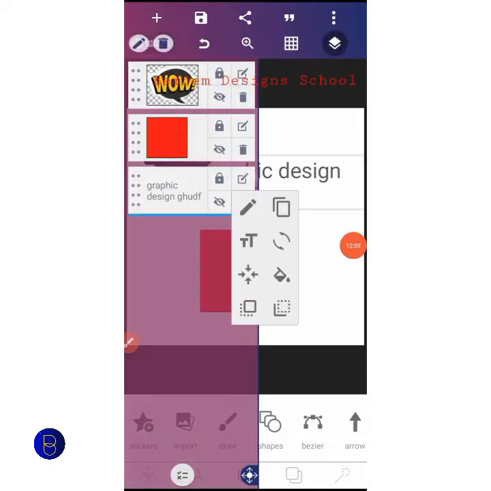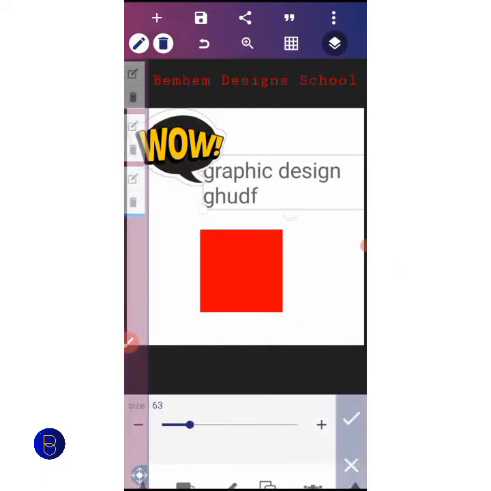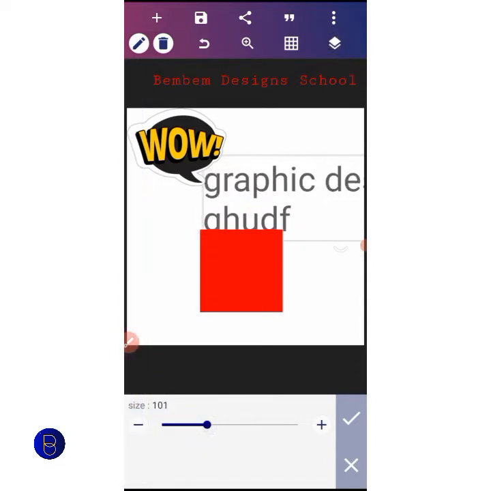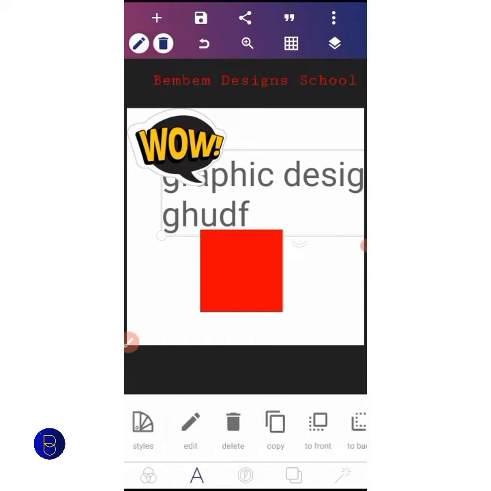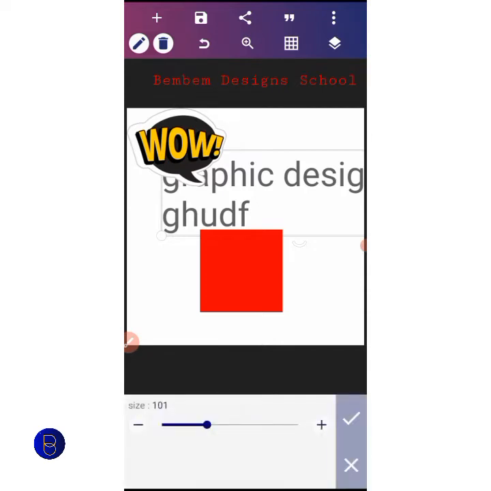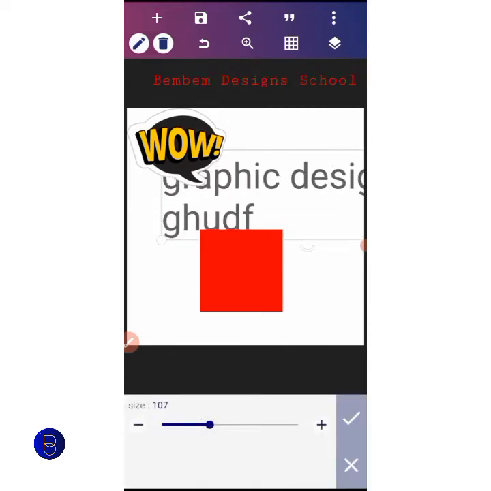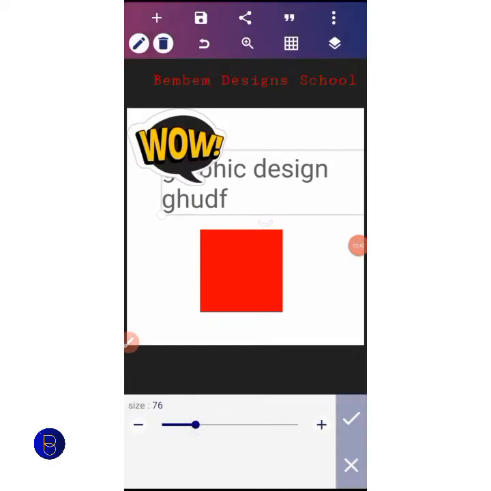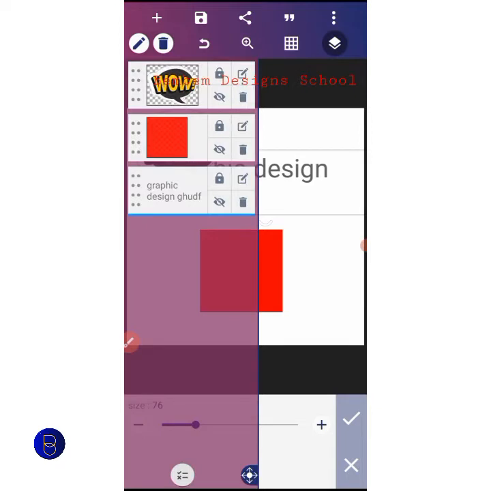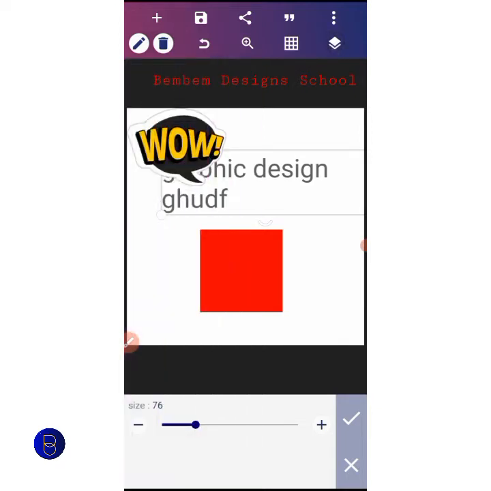Alright, still on the text. Not just on the text, each of these has this edit button. So you can change the size from there, but you don't really need to go to the layer to do all of this. All these options are in the text options. See the size here. So we can still resize it from here. If you wish, you go to the layer too. I personally don't use that because I don't remember anyway, but it's okay to use it.